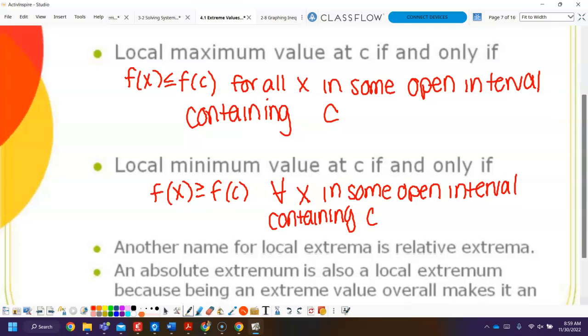You will often hear me call our maxes and mins extremas. By calling it an extrema, it leaves it open-ended so that I don't necessarily have to call it a max or a min. When we find these algebraically in calculus, we're going to start by calling them an extrema because at first it's a critical point and we don't know whether that critical point is a max or a min. So extrema is the easiest way to label it.